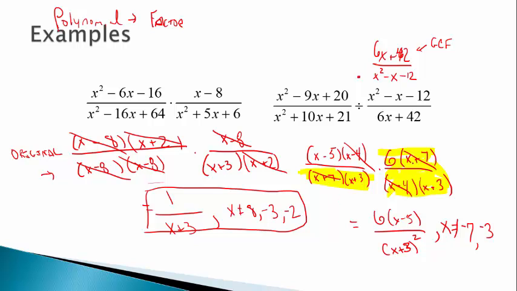All right, up top, we already dealt with the x plus 7, so we don't have to write negative 7 again. We'll go down to the bottom, x minus 4. That means x cannot equal positive 4. And same thing, we already dealt with the plus 3, so we're done. By the way, why did I skip the 6? Because this factor doesn't have a variable, so 6 will never be 0 because 6 is 6.